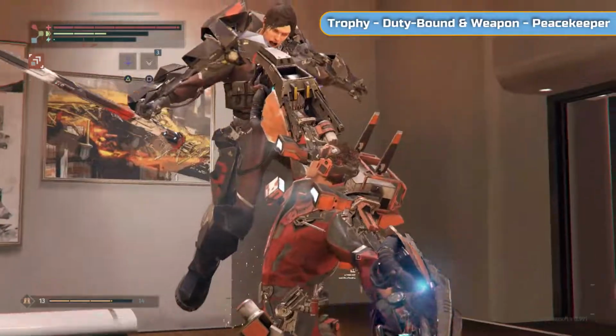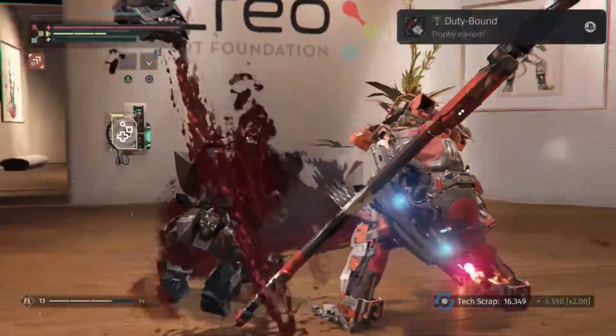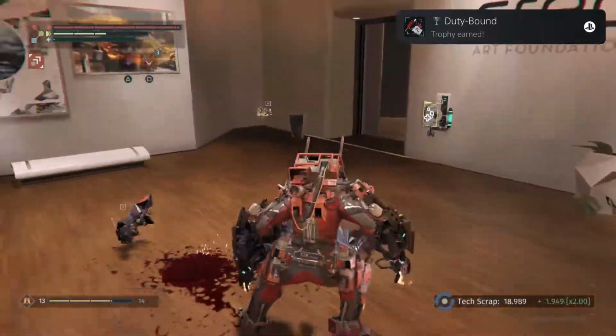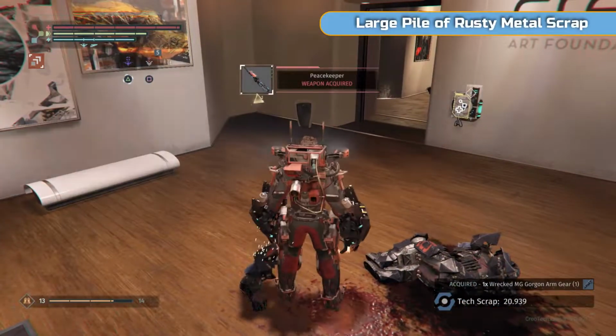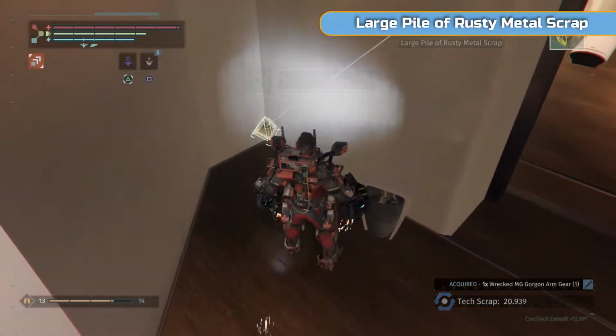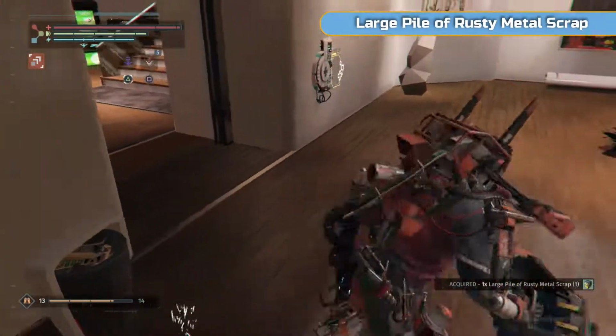So go for the cut off, and you get the horrendous slowdown. And of all the enemies to get the slowdown on, we get it on her. Oh, that was horrible. Anyway, there we go. Peacekeeper. And the trophy, of course, that's the most important part.